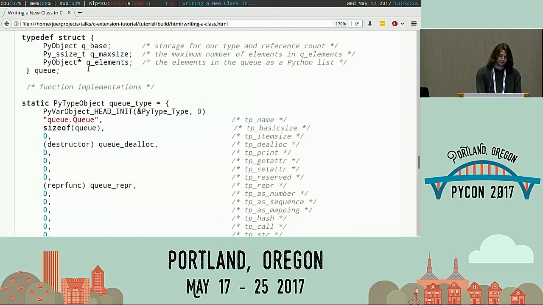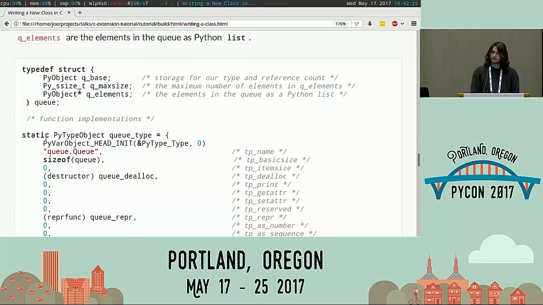So for us, the size of an instance of our Q class is the size of this struct, and this isn't always just the sum of the sizes of the members, because sometimes compilers will put padding between members because different types need to have different alignment. Your struct also might be specially aligned on different boundaries. So you always want to use the sizeof operator to compute this. You should never just put a value there manually.